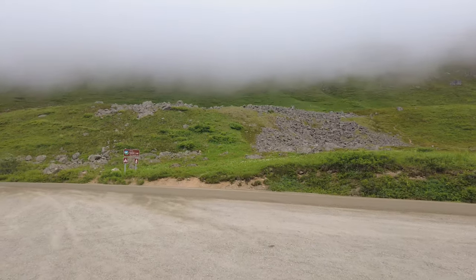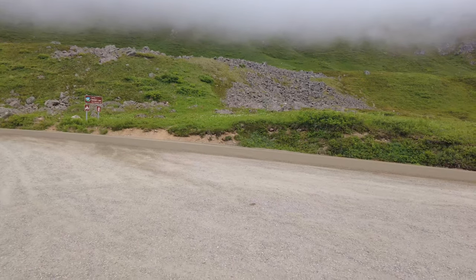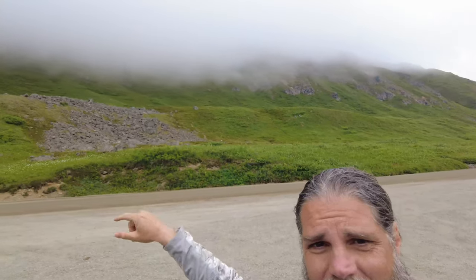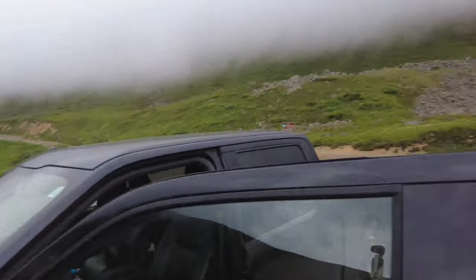All right, I am off that little bit of mountain. It's always chilly, chilly, chilly. Just show you where I was, where you see all that cloud, all that layer there. I was above that. All that where you see that little cloud layer back there, I was right above that, and all that is what's coming in on me. So I think it's time to go.